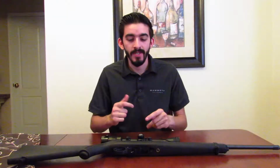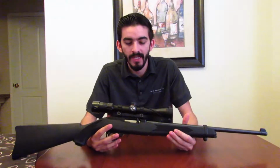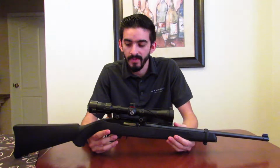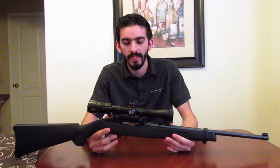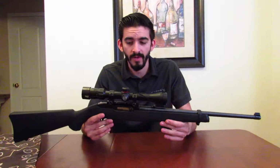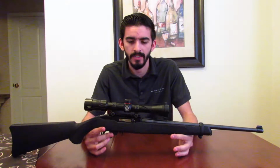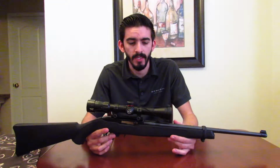So today we're going to be talking about the Ruger 10/22, very famous gun. If you guys don't know about it, it's probably one of the most iconic, popular guns in the gun world right now. It's a fantastic gun. They're pretty inexpensive for the base models, like this model right here. It was like $250 with tax. They're great guns, in different packages, like you have the take apart one that comes off.